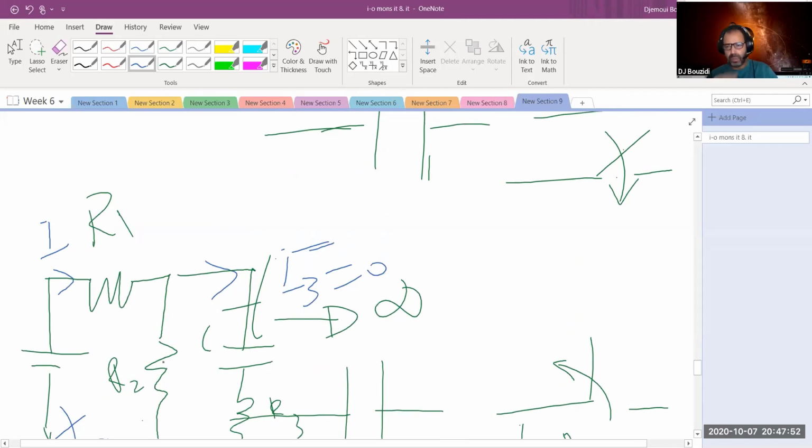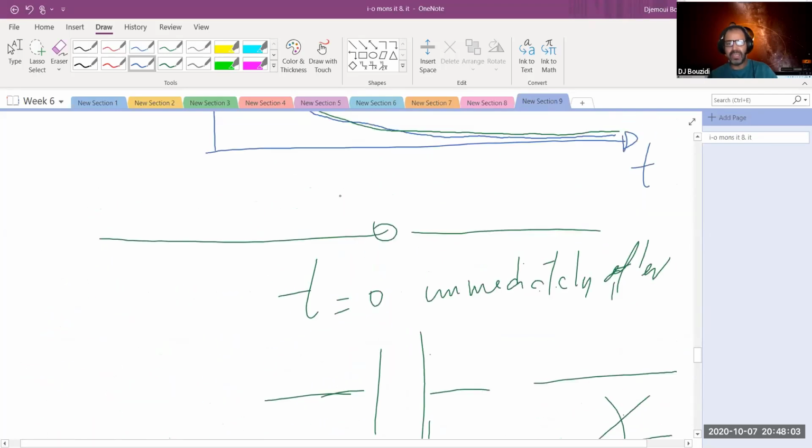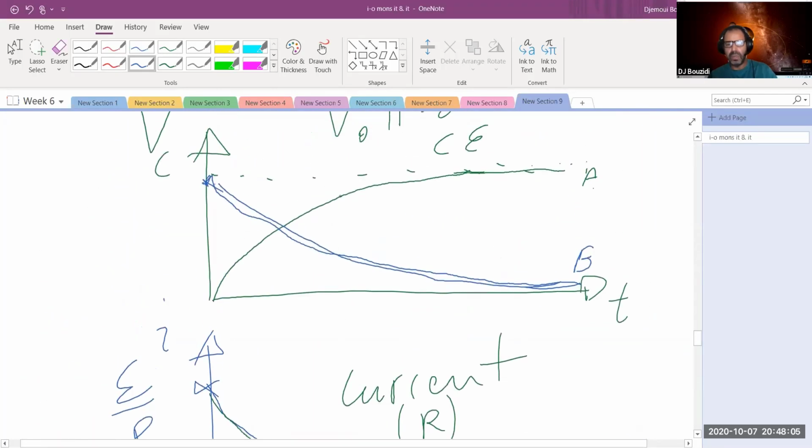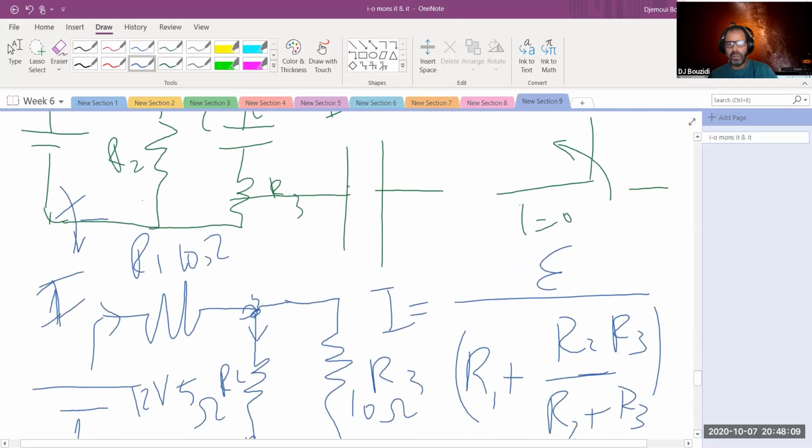I mean, it's related because Kirchhoff's rules still hold. Conservation of charge and conservation of energy still hold. So they're tied up in that sense, if you like, but not necessarily through this discussion of exponentials and all of these nice looking graphs and everything else. So you have to really analyze.